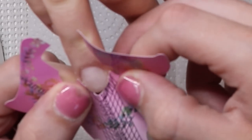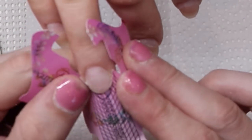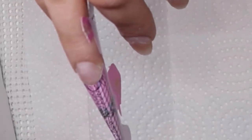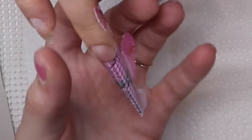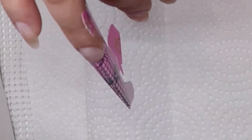So I just skipped here, I'm zoomed into that other hand here, and I am going to sculpt a nail on this. So I'm just using the GLITTERBELS forms, and I'm just placing that under her nail, and I will re-sculpt her little almond tip out for her. So I am going to use dehydrator and primer only on this nail while I am working on this nail, and not on the other nails because there's just no point yet. So added my dehydrator, and then I'm going to grab my GLITTERBELS acid-free primer and apply that as well.